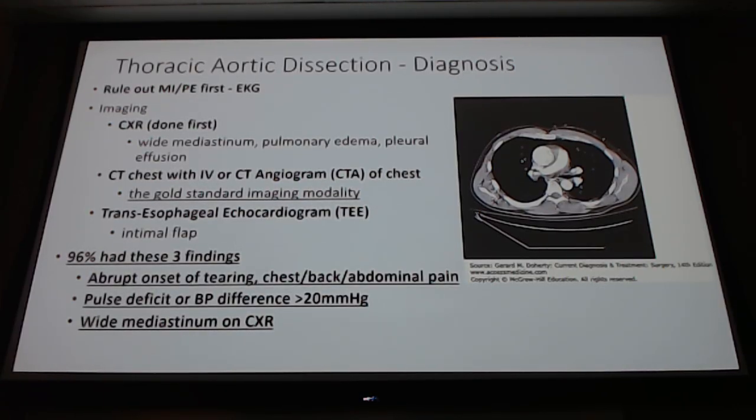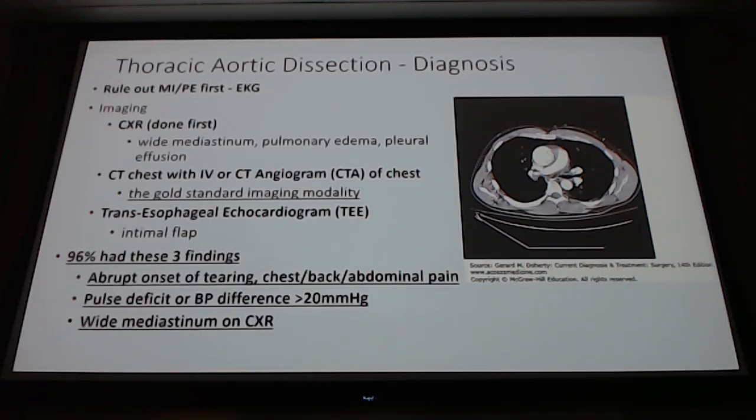And then a TEE, so transesophageal echocardiogram. One, they have to be stable enough to actually be put to sleep into twilight. This is like an EGD, with an ultrasound going through their esophagus looking at their aorta. You could still also get a TTE, a transthoracic echo, but to really try to find that intimal tear, you want to do a transesophageal echo.